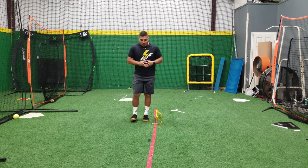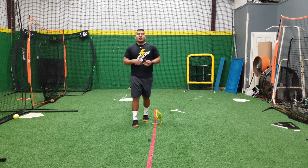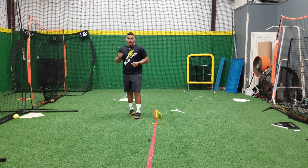Okay, now, important part: knee up, toe up, knee up, toe up. This is Dr. Isaiah, and this is one of our single hurdle tempo runs.